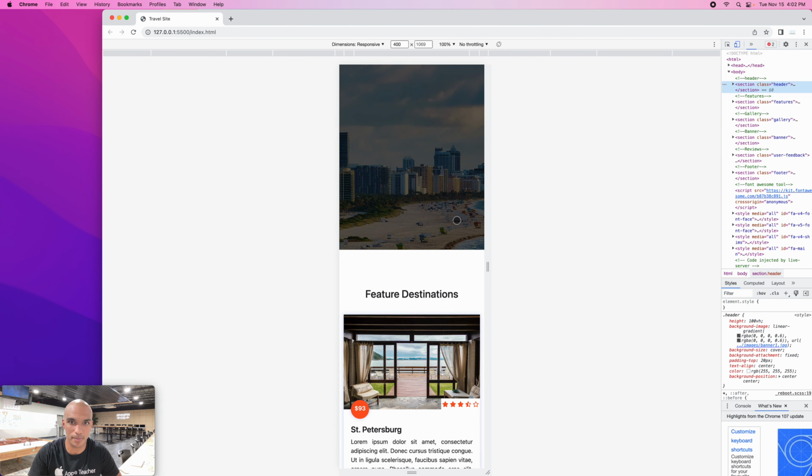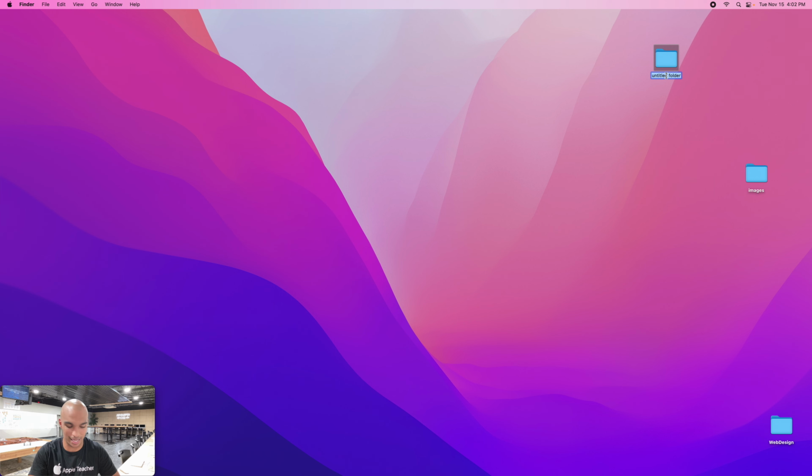Boom, let's close that. Let's close this, and let's start. I will use Visual Studio Code. It's gonna be like a travel, vacation, home themed website. So go ahead and make a new folder. There you go, travel.